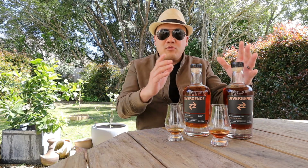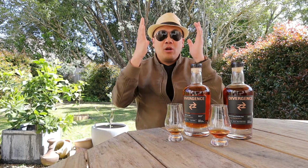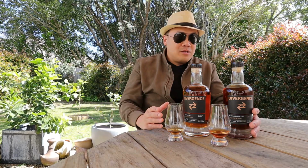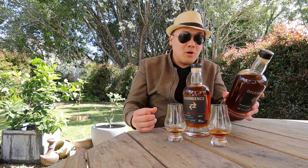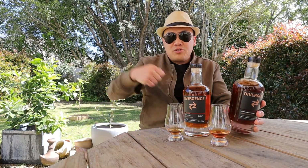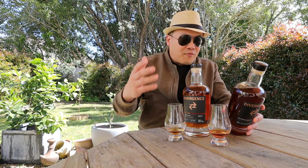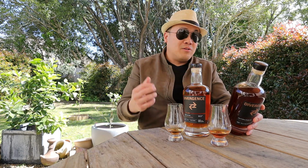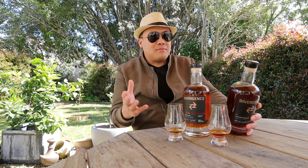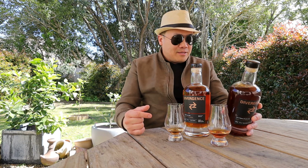A little bit more insight into the whiskies. These are all made from locally grown New Zealand barley as well, so that's quite cool. And it says on the back, it is from the purest water of New Zealand's southern snow. So they shovel snow from the road, no, I'm just kidding, they don't do that. But it's obviously very fresh water that they source from New Zealand snow. And you know what? New Zealand snow could be better than most snow because it's New Zealand snow, you know what I mean? I don't know. Yeah, so quite excited to try it.